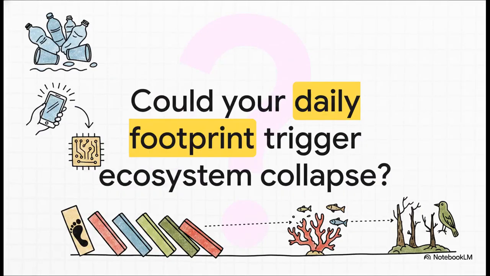So, as we wrap up this explainer on the cascading impacts of our chemical world, I really want to leave you with a provocative thought. As undergrads, you are the ones shaping the future of conservation. Look at the evidence we just walked through. From the single-use plastics you throw away, to the artificial light coming from your dorm, to the unseen heavy metals inside your smartphone, how might your daily footprint be the very first domino in a distant ecosystem's collapse?